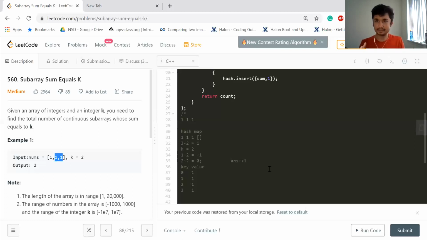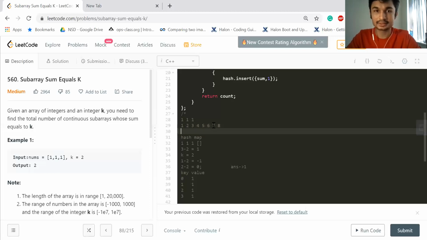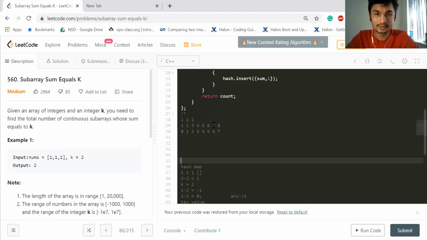Now let's try to understand how you solve this. Before going on to that, let's understand how I can use a cumulative sum to get a subarray sum. For example, if you have 1 2 3 4 5 6 7 8, with indices 0 to 7.